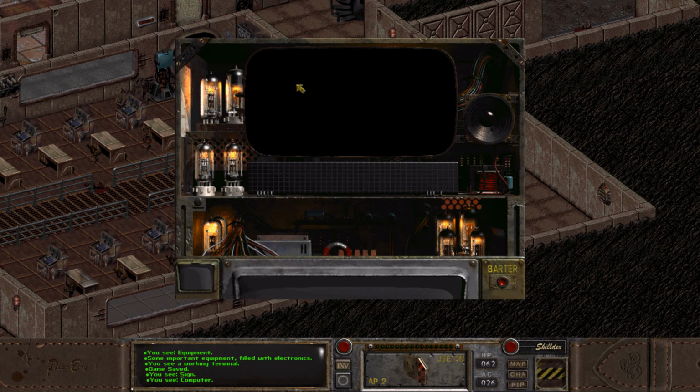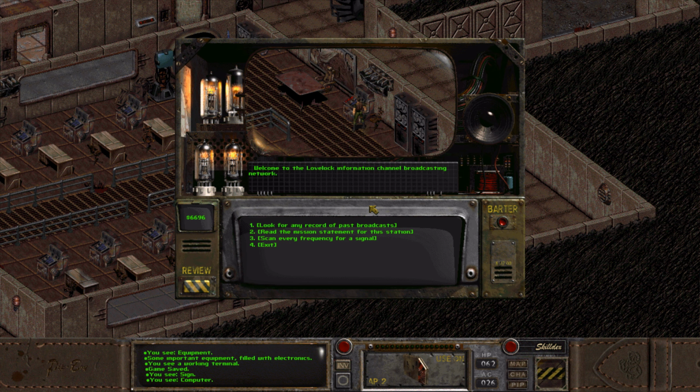Alright. So, welcome to the Lovelock Information Channel Broadcasting Network. It's not a military place, but it's a bunker anyway. Look for any record of past broadcasts. Oh, and it is Lovelock, okay. Access granted. Searching. Search complete.